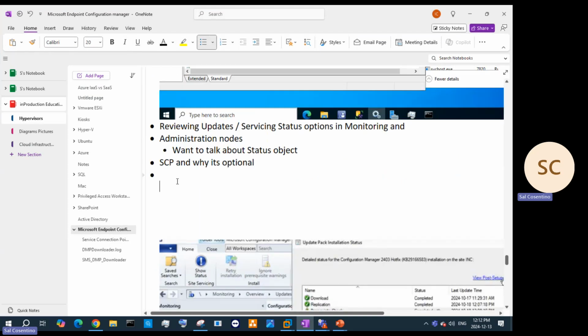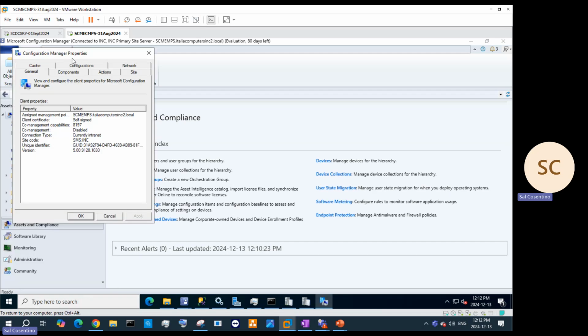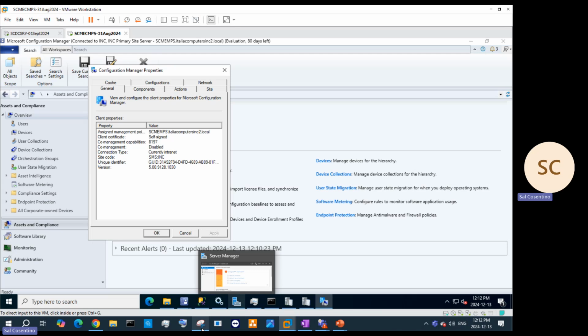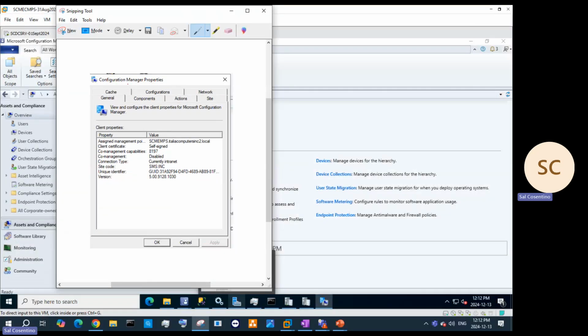We talked about SMSCFGRC using the Run command, and like I said, it'll open up the Control Panel configuration properties. That's a shortcut. You can also put this on your desktop if you want.